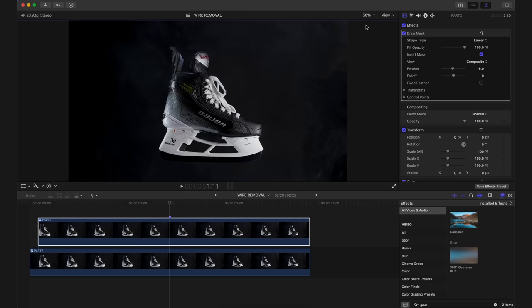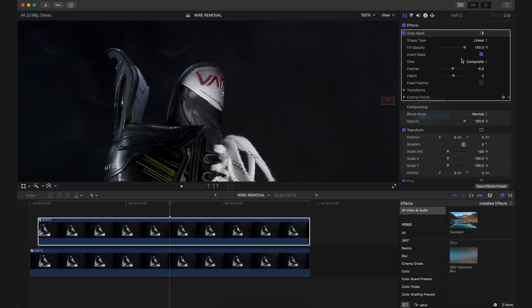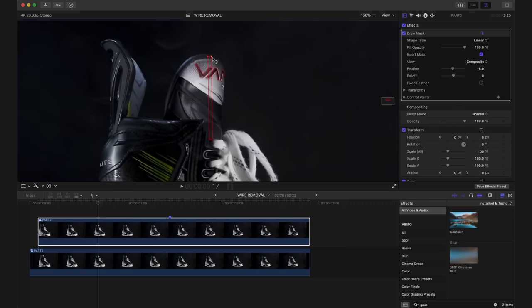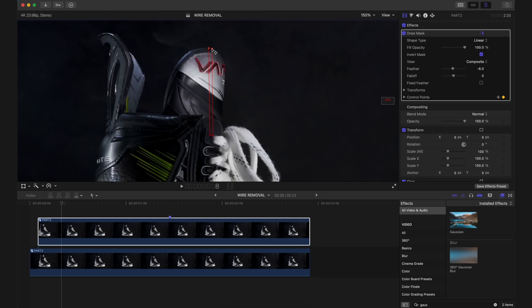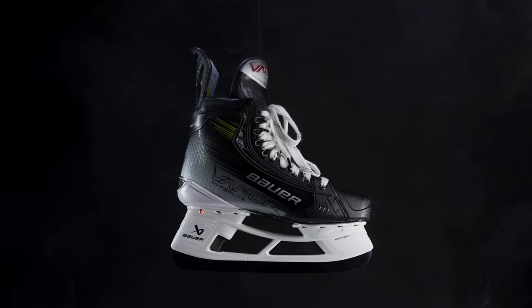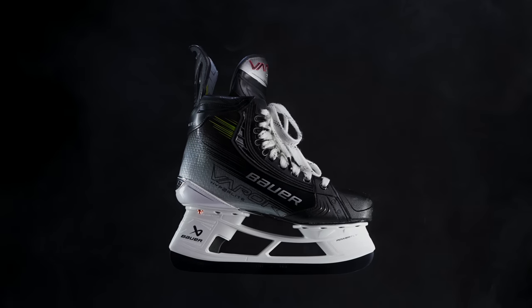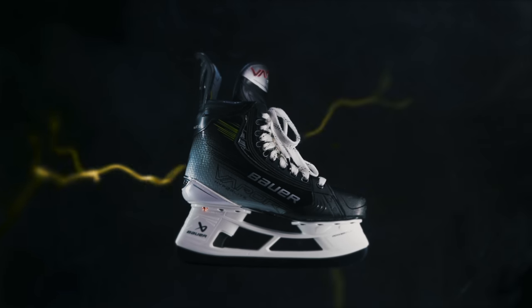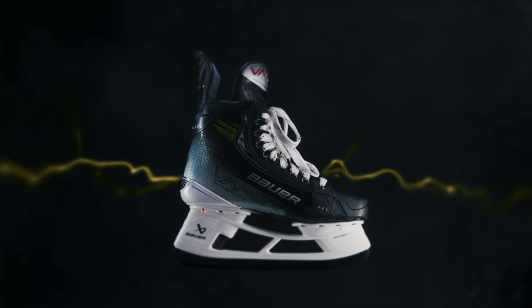Once we zoom back out, nobody is ever going to notice that in the final video, so we'll go ahead and keyframe the mask with the control points and the transforms, just like we did earlier for the other portion of the wire. Once our keyframes are done, we can once again zoom out and take a look at our final results. Here is the shot before we did any wire removal. Here's the shot again, but with the wire removed. And here is, of course, the final shot without the wire and all of our added effects.